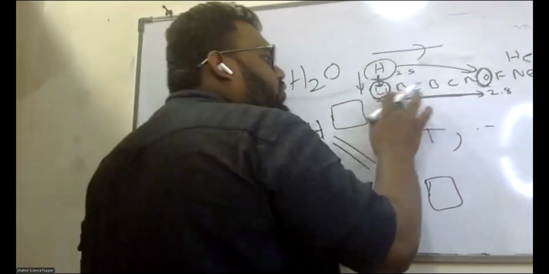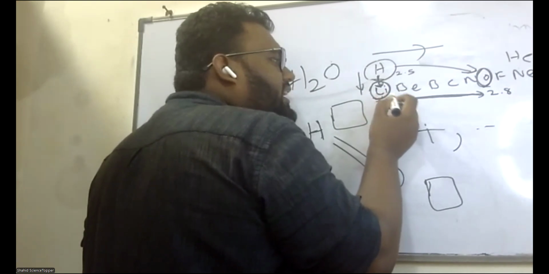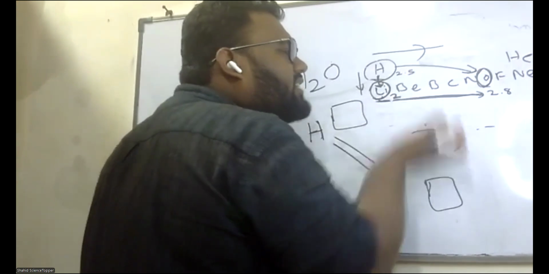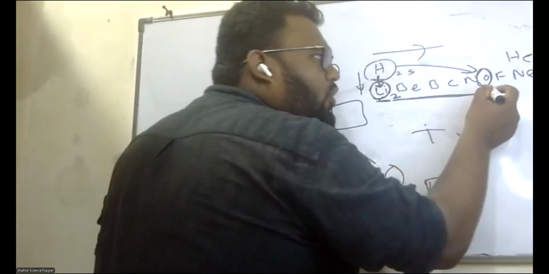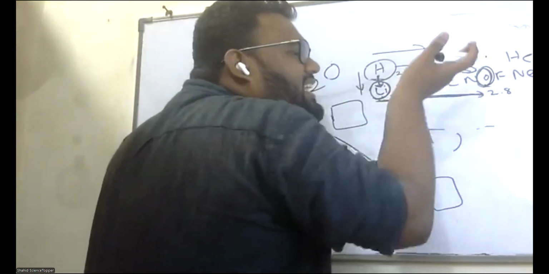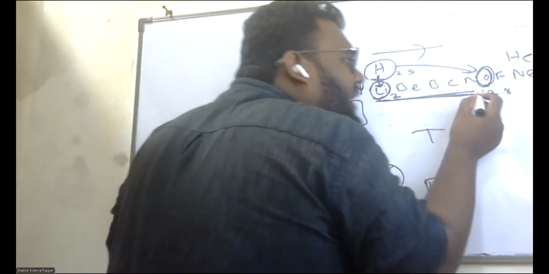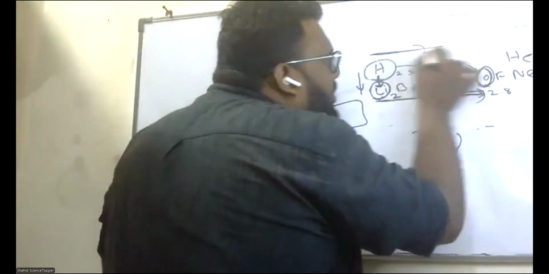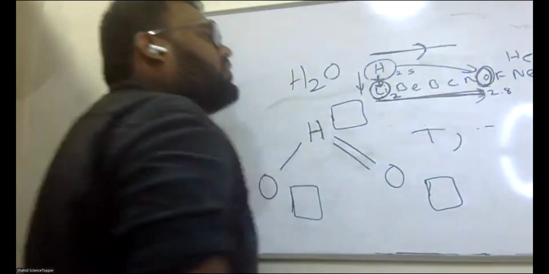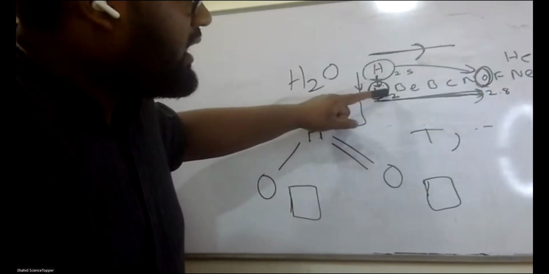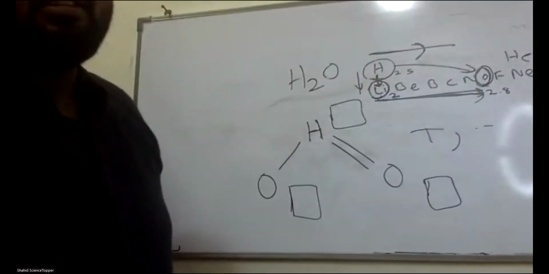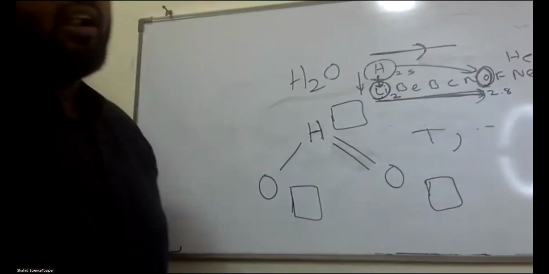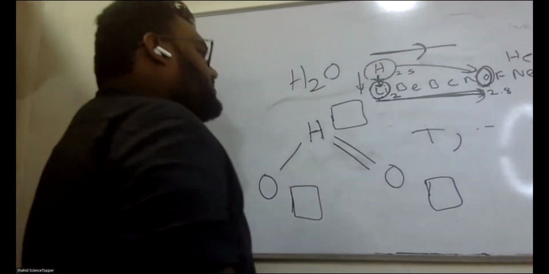So lithium gets 2 because there is no chance for it to increase its electronegativity. But oxygen can increase its electronegativity by going this way. It is very much on the right side, so when you go to the right side, the decrease amount will come back again. You understand it now, right?